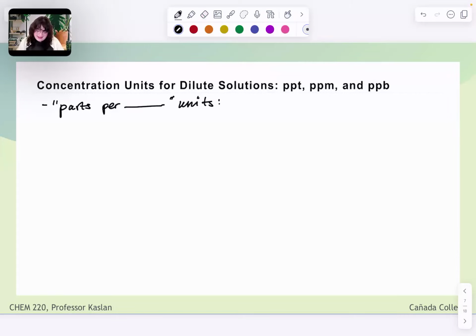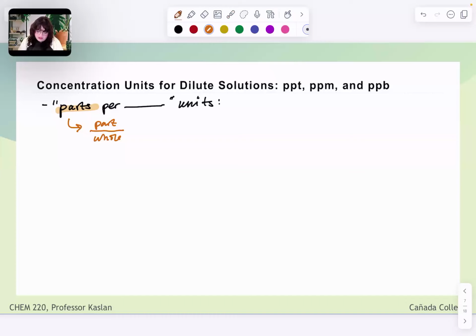But I think this idea of a part per can be a little confusing at first. So, part per something, this language of part, right? We've seen it in our discussions of other ways of expressing concentration because concentrations are proportions, aka they're fractions. So part is just like the part in a fraction, right? Part over whole.